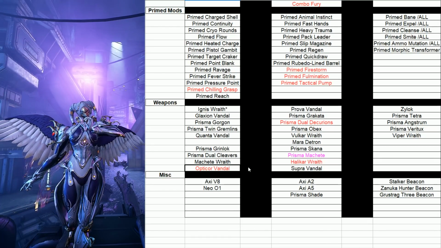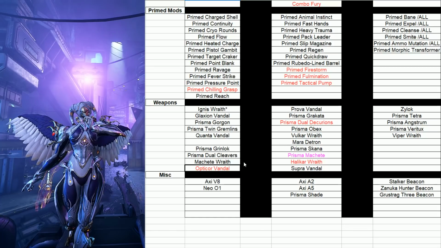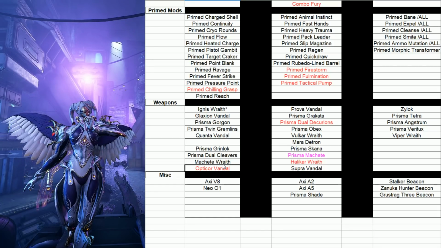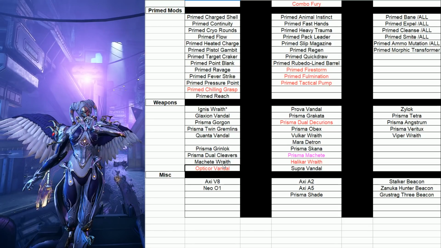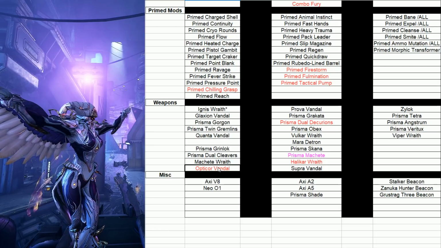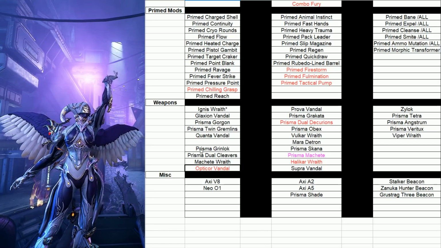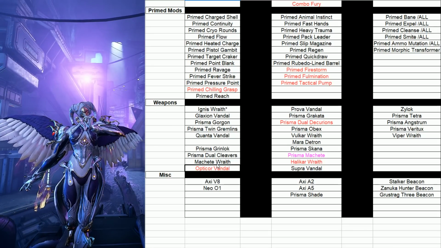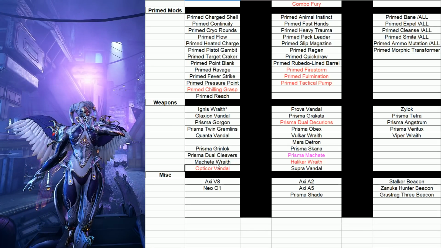Opticor Vandal is here. This is not a new weapon per se, definitely not. You could get it from Thermia Fractures and all whatnot, but you can get it from Baro Ki'Teer now. It just showed up in Baro's inventory, so you can skip that entire farm. From my point of view, and this is subjective, which is why it's still in Prio 1, the Opticor, the regular version, maintains the spirit of the true Opticor.